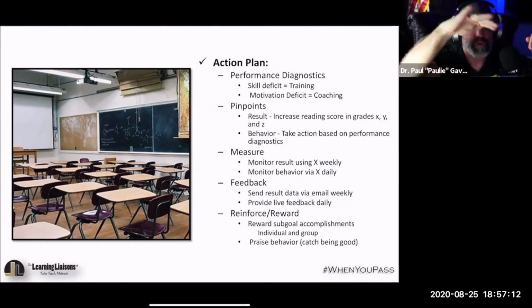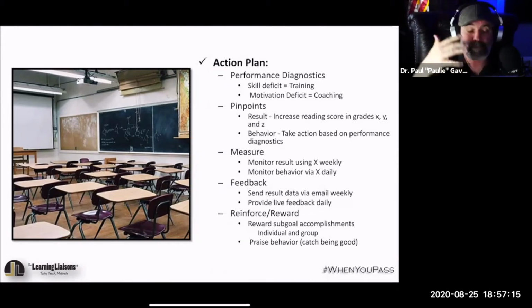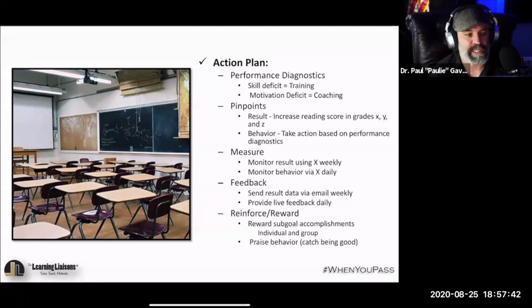How are we moving towards that goal? And also, as I go out and monitor, I'm going to be giving them feedback on how well they're engaging in the behavior that's intended to meet that result. Then as we move up on the results, I'm going to reward them incrementally for achieving these sub goals. And also, as I'm out observing the behavior, a simple way to do it is to say I'm going to praise behavior or just use the term reinforce. I'm going to reinforce or catch my people being good or provide them helpful feedback if they're not doing what they need to do. Okay.